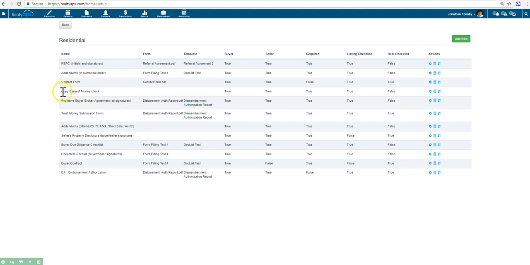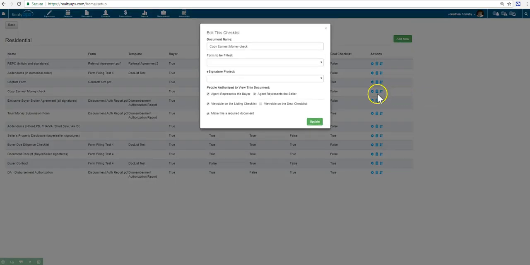So what you'll need to do for each specific document, click on this settings button right here, and you will need to select when you want this document to be viewed by the agent. So if you have the checklist of the residential sale type selected and the agent is representing the buyer, if you select that, this document will appear. If you do the seller, same, and you can go through each one of those. The listing checklist is equivalent to the sales checklist, and the deal checklist is the buyer checklist.